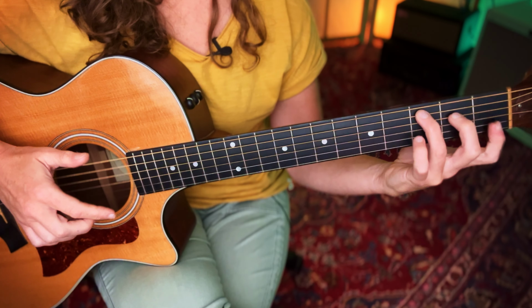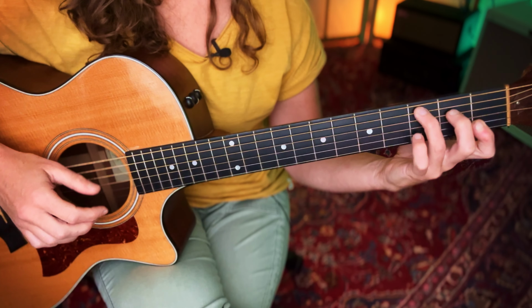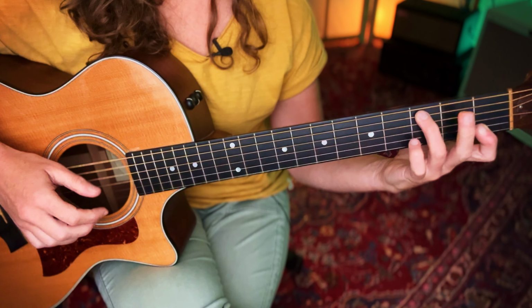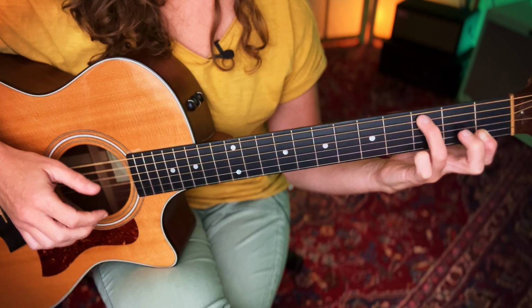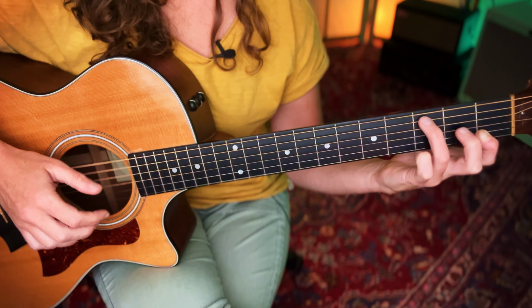The second part of that transition leaves the third finger on the third fret A string, flattens the first finger, the index finger, across the B and the E strings, and that middle finger on that fretting hand is going to hover above the second fret of the G string because it's going to hammer on to that second fret. So we're now creating an F slash C chord. So we want that A string to keep ringing out. We're going to bring the thumb down to the G, hammer that middle finger on the fretting hand, and then the index and middle finger play the B and the E together, thumb plays the G, index and middle finger together play the B and E, thumb plays the G again.